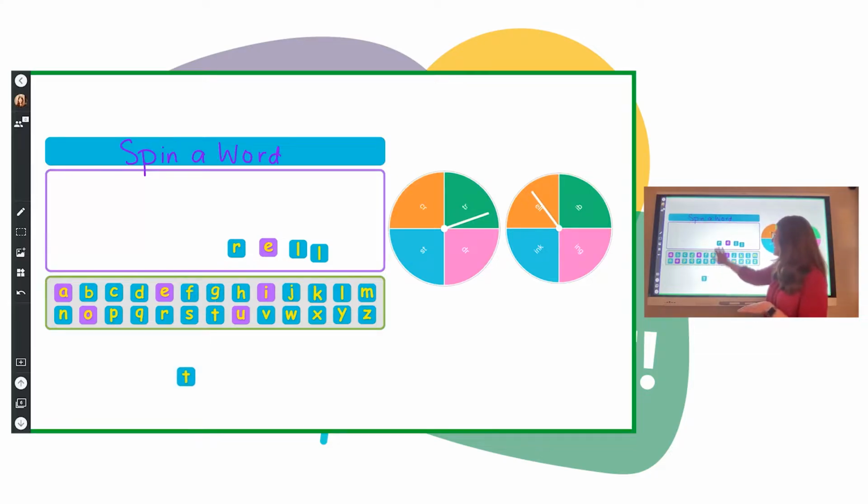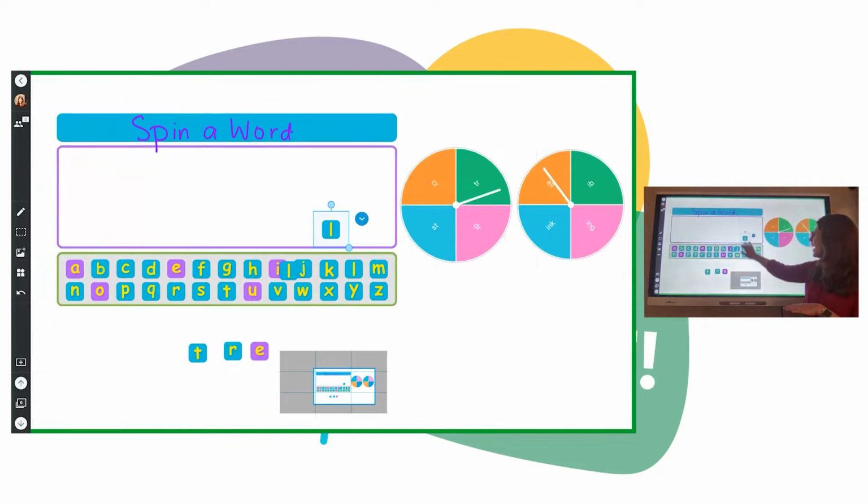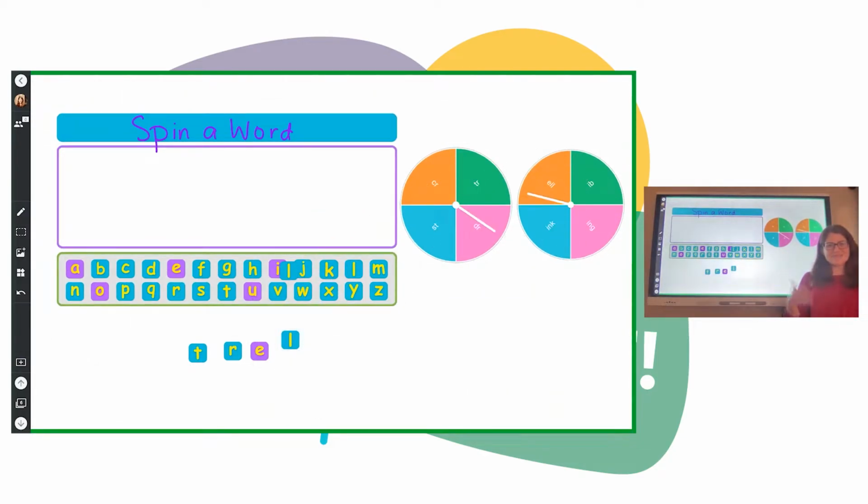All right, so let me move my letter tiles and I can go back to the spinner and try that again. So now we're giving students that opportunity to have a little fun, interact with the spinner, but we also have these digital letter tiles for students to drag and drop onto the page. All right, how about drell? No, still not a real word. So again, I could ask students to continue on and see how many real words they can make with those two spinners.